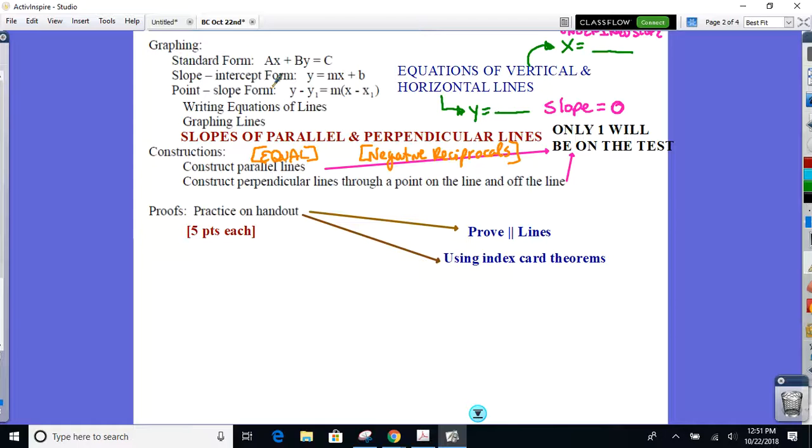I'm just saying to you guys, if I want you to write an equation of a line for me, I will ask that it be in slope-intercept form at the end. But I could always give you an equation in standard form and point slope and ask questions off of it. Anything you want to ask there? We need to go over proofs, obviously. All right, so I'm going to do two of the proofs in your handout with you. And then I'll see where we are, how I feel, and I'll let you go. Question?